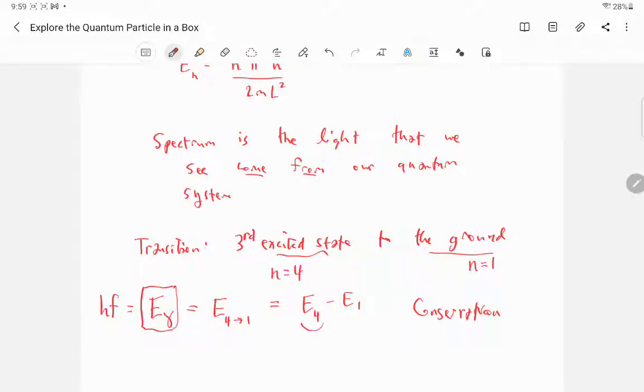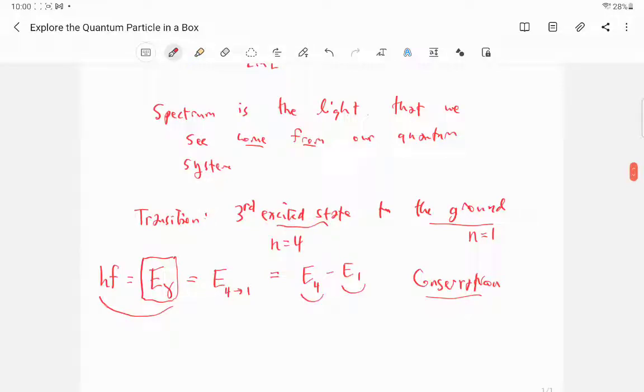We used to have a bunch of energy stored up in our quantum system, and a little bit later in time, we know our quantum system has less energy. So where did that energy go? Well, it didn't disappear from the universe. It became something else. And that's one of the ways to understand what photons are for, right? So photons take away the extra energy. And when we think about the spectrum, we really think about the light that comes from the quantum system.